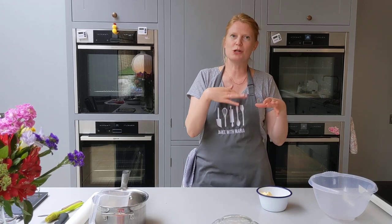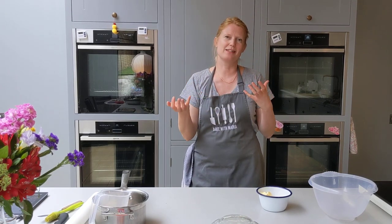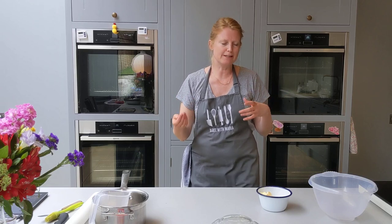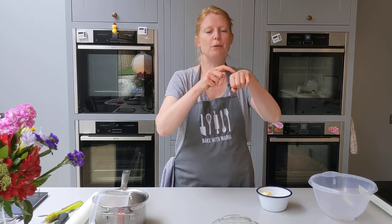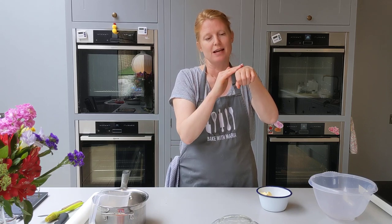So the thing is, most recipes will say until double in size, but it's really hard to know once things have doubled in size just by looking at it. But what you're going to do, you're going to poke your dough, and the indentation that your finger makes is not going to spring back. That's when we're going to bake them off.